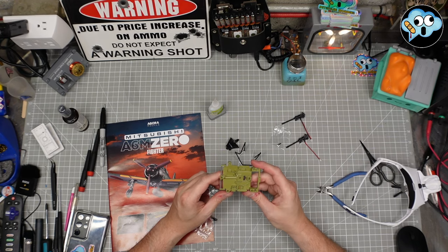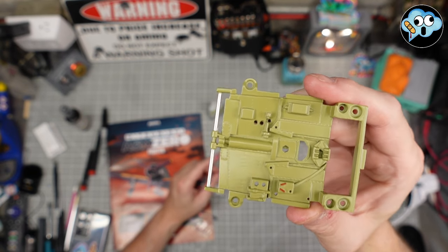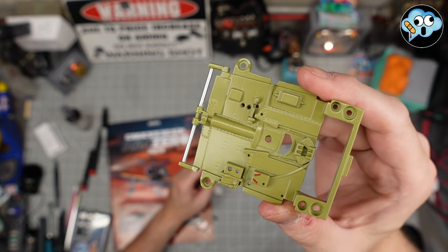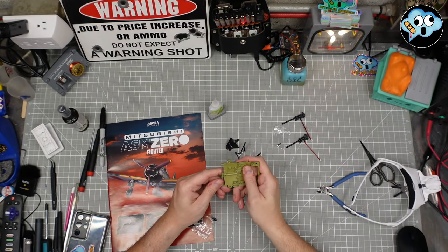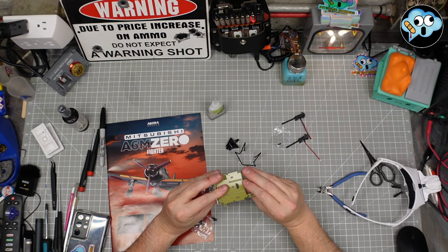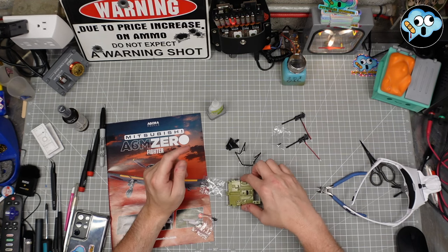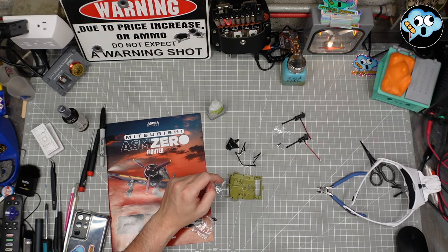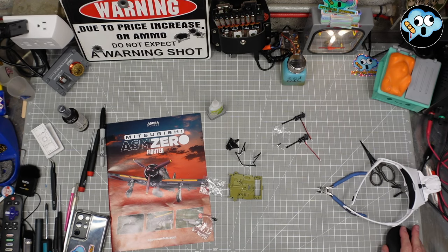This is an amazing, let me shut up now, part. Wow. That nice detail in there. Nice rivet detail. And they got the color really right. The zinc chromate. That's it. Oh, there we go. I almost had the comment section blow up going, "That's zinc chromate." Yeah, the zinc chromate finish is very nice.